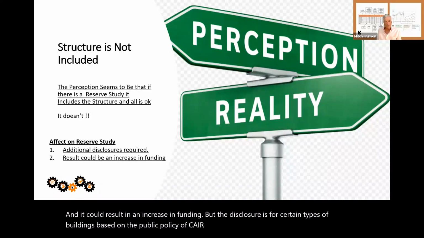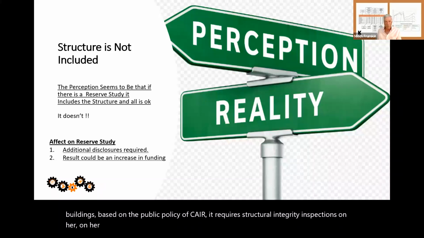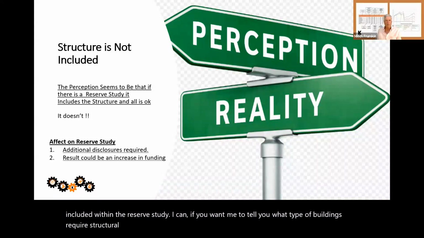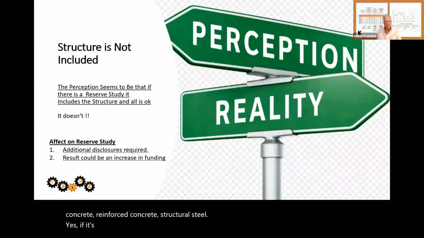It requires structural integrity inspections on a periodic basis. The cost of those structural inspections, if necessary, should be included within the reserve study. If you want me to tell you what type of buildings require structural inspections, I'm guessing that if it's a high rise, yes. If it's made out of concrete, reinforced concrete, structural steel, yes. If it's stick framed, wood frame construction, no. It doesn't require structural inspection, so you don't need to include that.